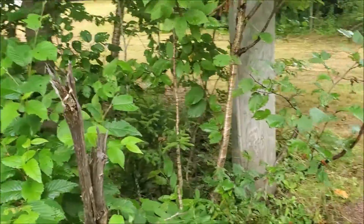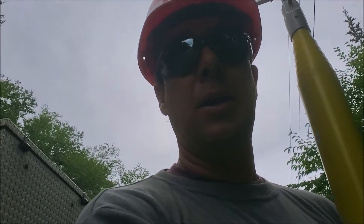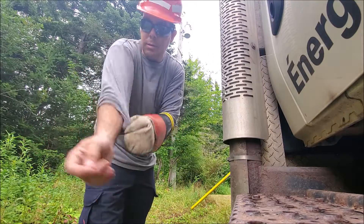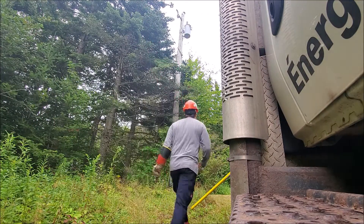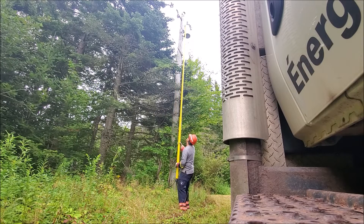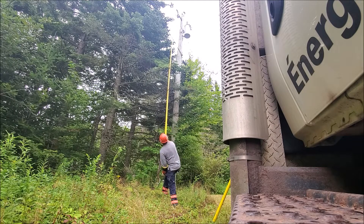We've got our transformer up here. It's not the best conditions for hanging a door with a stick — there are lots of trees in the way. I'm going to stand about six feet back from this transformer, lifting that cutout door with the stick right straight up in the air. Once I have it to the height close to the transformer, that's when I lean it in — just like a fishing rod — drop it down into that cutout and give her a slam shot. Rubber gloves on, cutout door ready, I hook below that ring, lift up slightly, and once the door is above horizontal I give her a close.